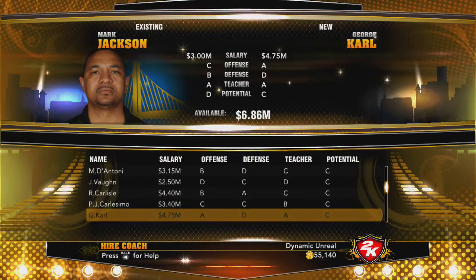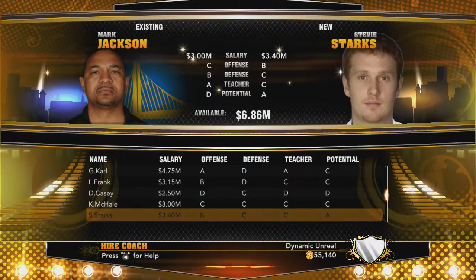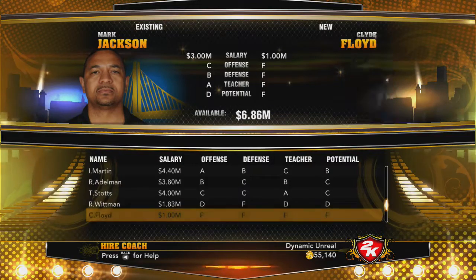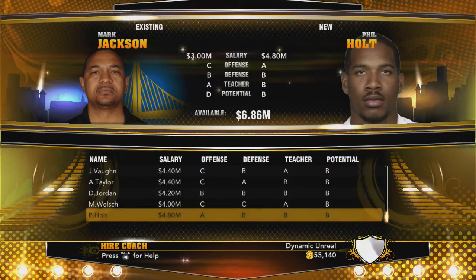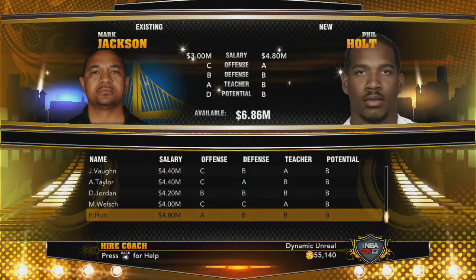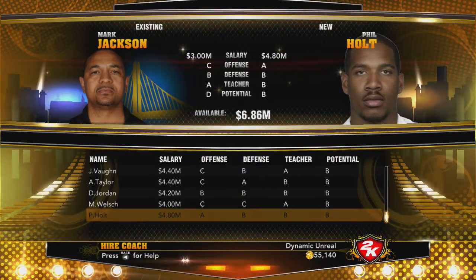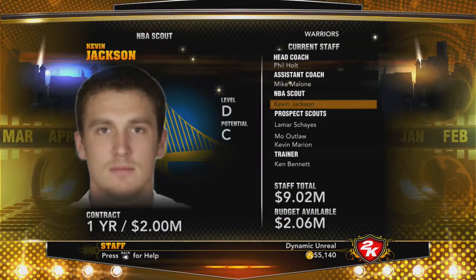All right, so nope. No, that's not good enough. I think he's a better coach than Mark Jackson by a little bit. But we still need better than that. All right, he's a pretty good coach. Okay, Holt. Yeah. ABBB, which is a lot more consistent than CBAD. All right, so we're going to sign Holt. We're going to give him a 3-year contract, see how we do with him.